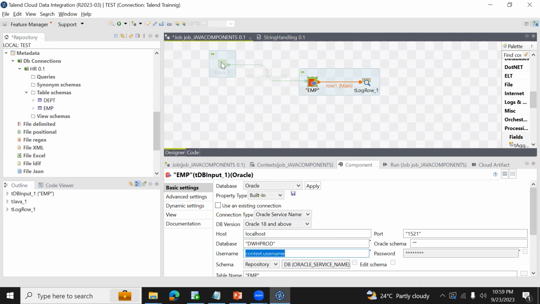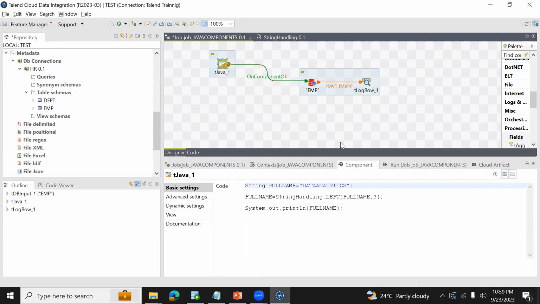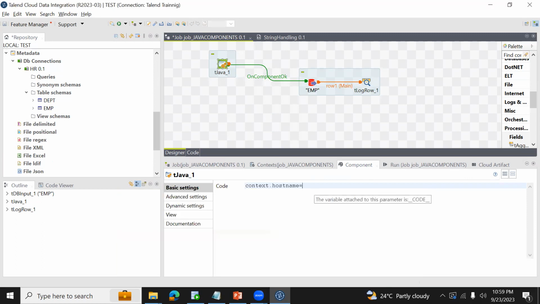Or else you can activate it, and you can pass the values one more time to the context: context.hostname equal to localhost, and context.username equal to BA sample, and context.password equal to BXS.